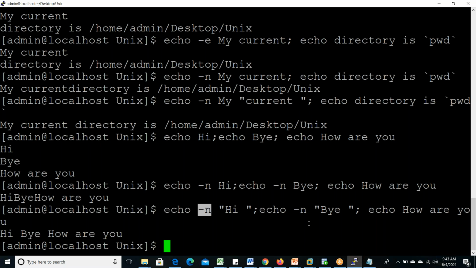All options will not give the same output. Without any argument, it gives one output. Now if we give some additional argument, then some other output will come. So in echo also one parameter is available, -n. The use of -n is that it will merge or combine with the next echo statement if it is written, and it will display in a single line. That is the use of -n. Okay, any other doubt?